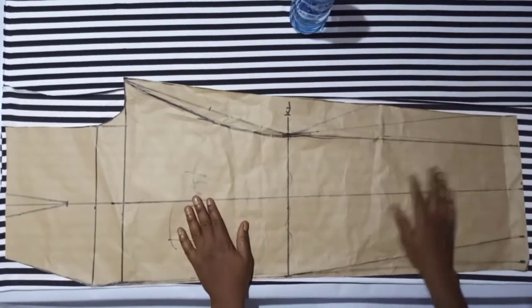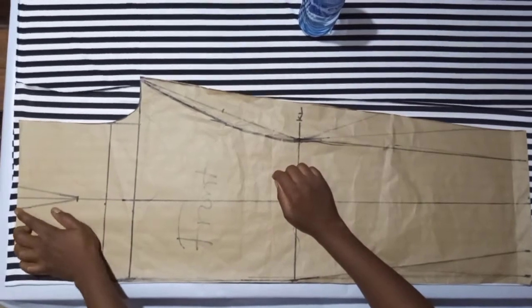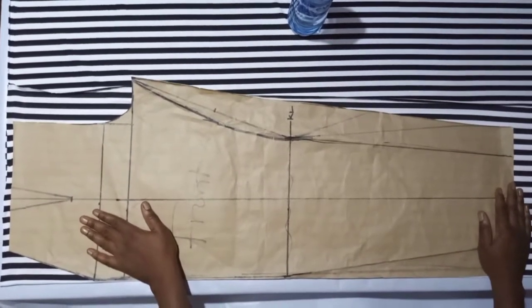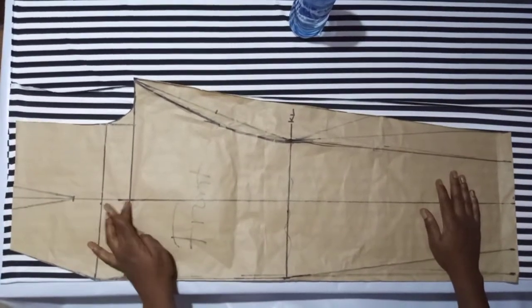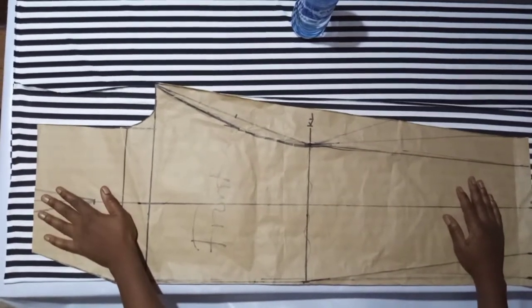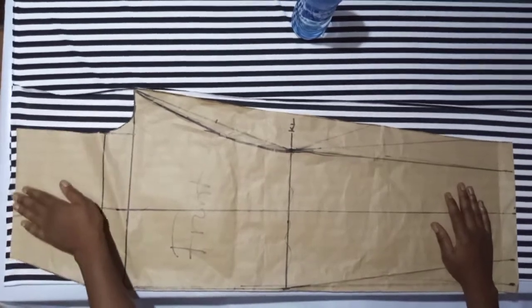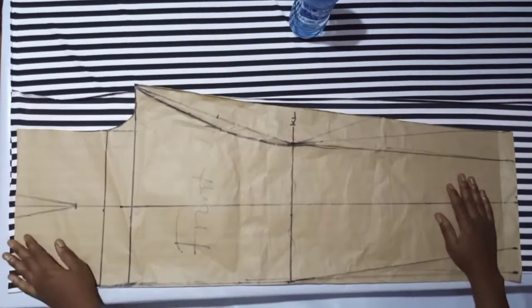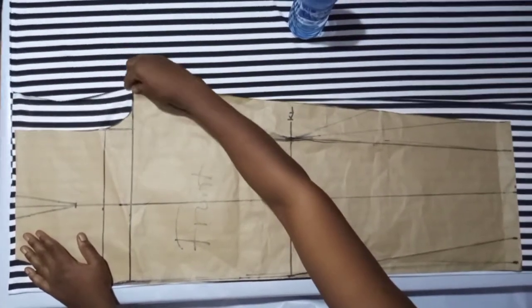So now I want to cut it. I place the pattern. When I was making the pattern, my full trouser length is longer than the paper, so I said when I'm cutting on the fabric I'll add it — I'll add extra on the fabric when cutting. Also, this is not my exact crotch measurement and this is not my hip drop; I removed two inches that I'll be serving as band. I'm leaving half inch at the edge, and this half inch will join the half inch of the band. I'll be cutting the band of two inches to join to this trouser later.